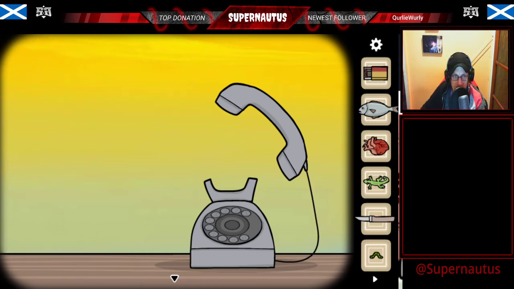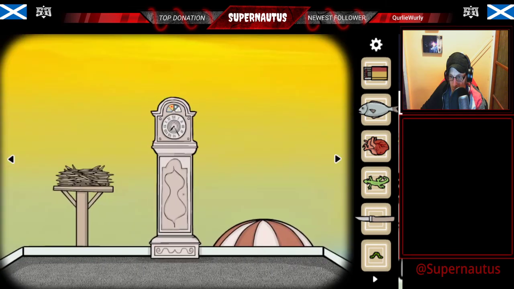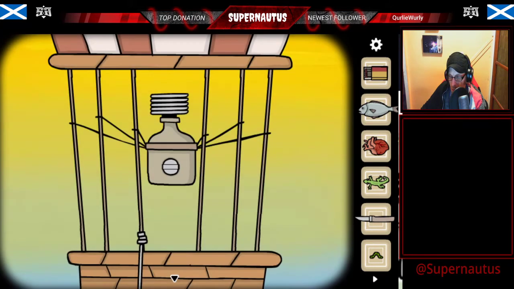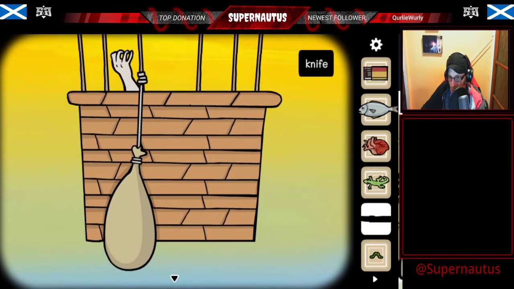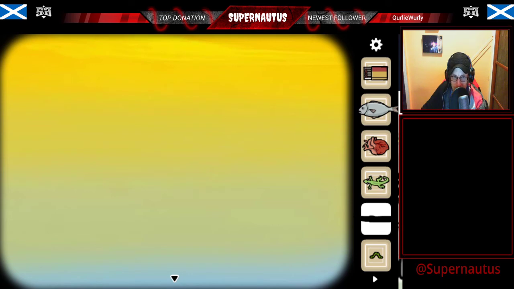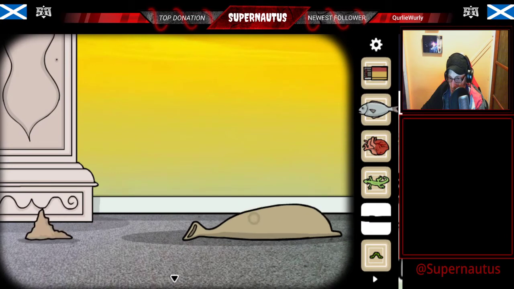What does that do? Huh? What was that for? Oh, here it is again. Wait, can I? Aha, cut the ballast off. And then we should get whatever that is. Some kind of ballast. What's that? Sand.